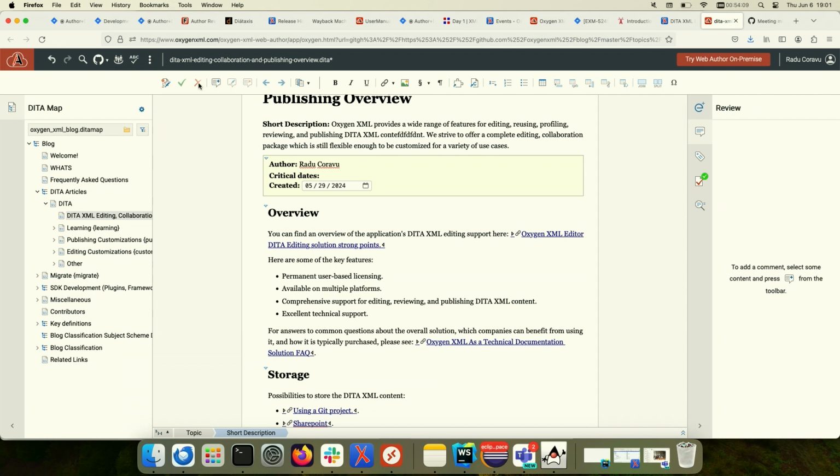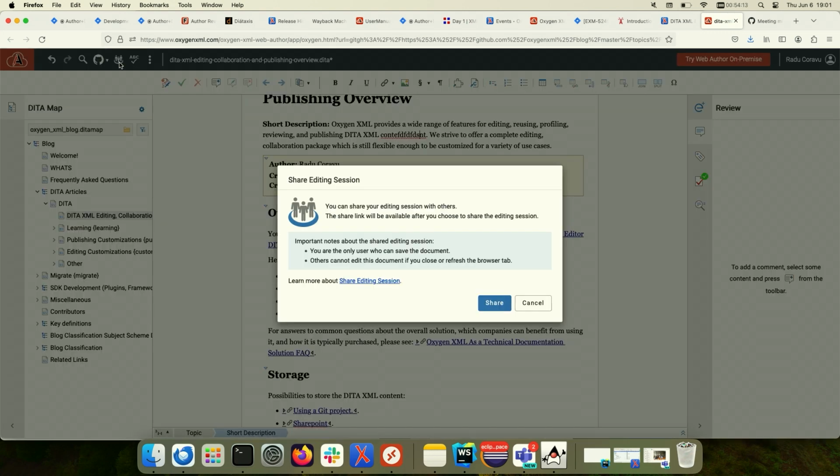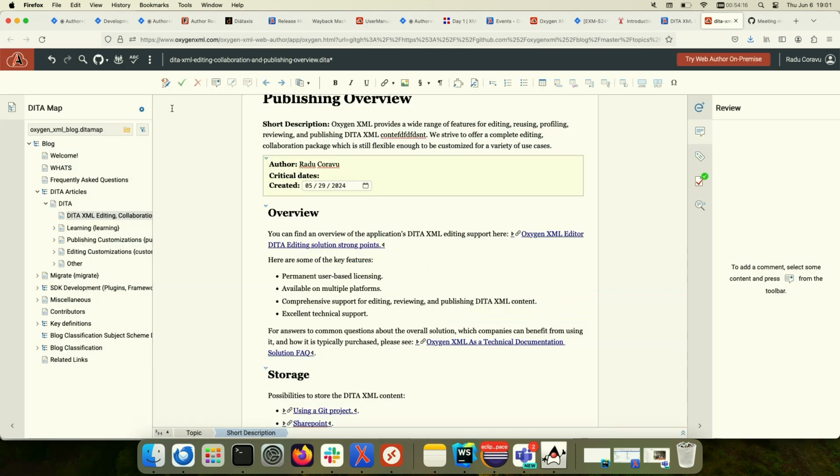make changes, and then if you're using Git, they can commit the content directly on GitHub if they have commit rights, or they can create pull requests with the contents. In this way, a subject matter expert can give you feedback again without having a certain editing tool installed locally.